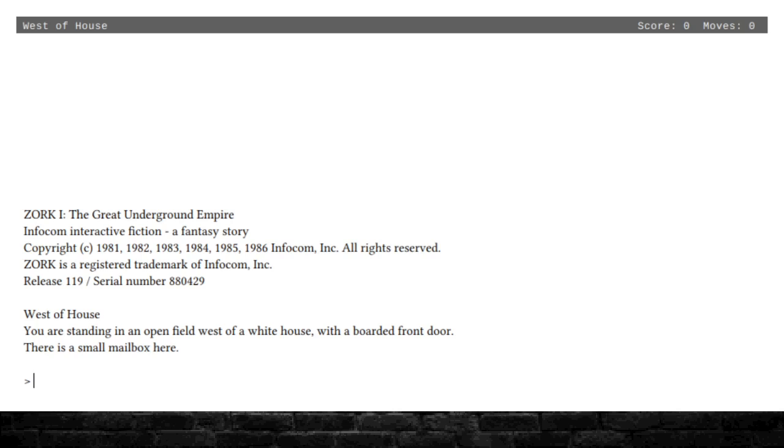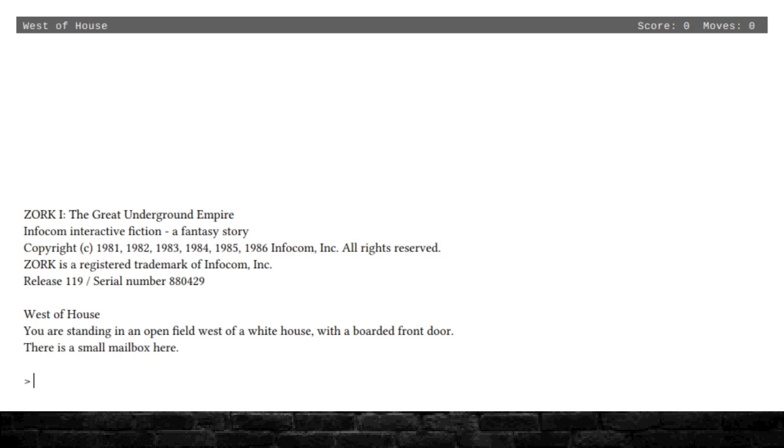Don't know what Zork is? Zork, as far as I know, is one of the most granddaddiest of video games. It is a text adventure, dungeon crawler type of game. I know virtually nothing about this game other than that it's called Zork and that it's a text adventure. And as you can see from the copyright dates here, talking early 80s, this game came out. And it just looks like this.